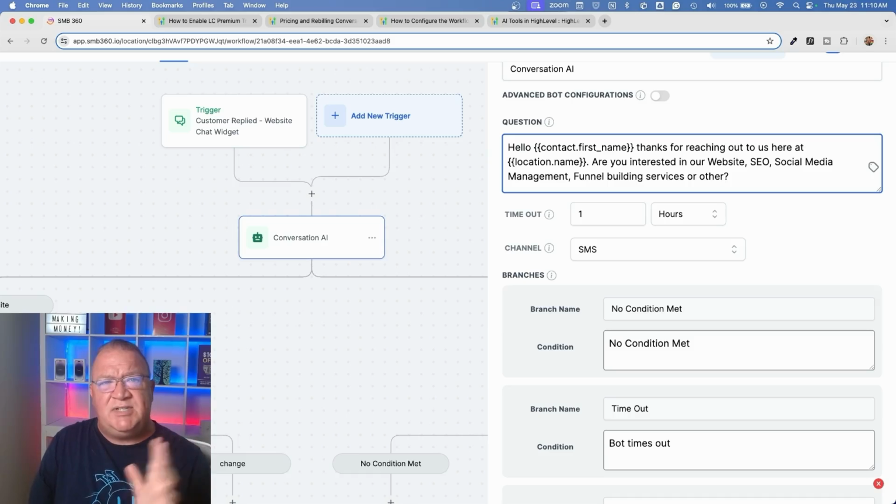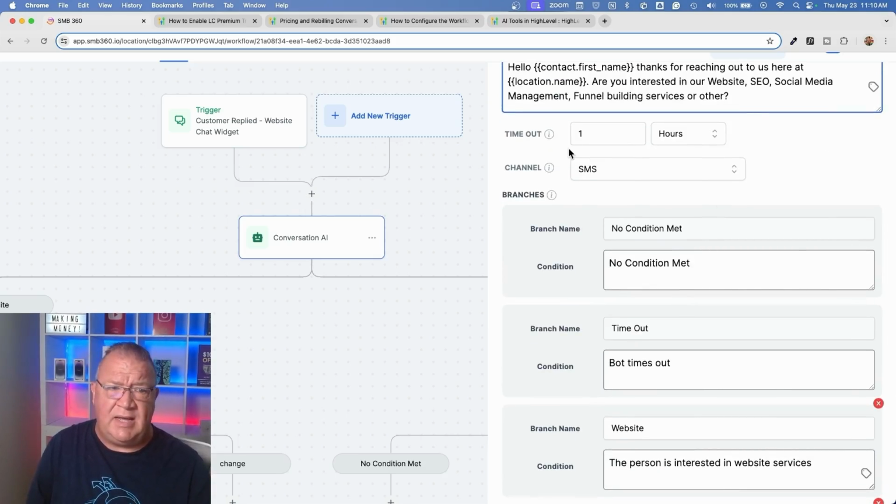So, but you see the point of this one here. This isn't ChatGPT. This isn't like they take their message from here and they respond back to it. You could, if you wanted to, sit back and take the message and analyze it for you, or just simply start out with a question. If they respond, "Hello, thanks for reaching out to us," which one of these services, and then direct the conversation from there. So that's one of the things that you can do with this particular AI version. You do have a timeout here, so if they don't answer, it will time out automatically.